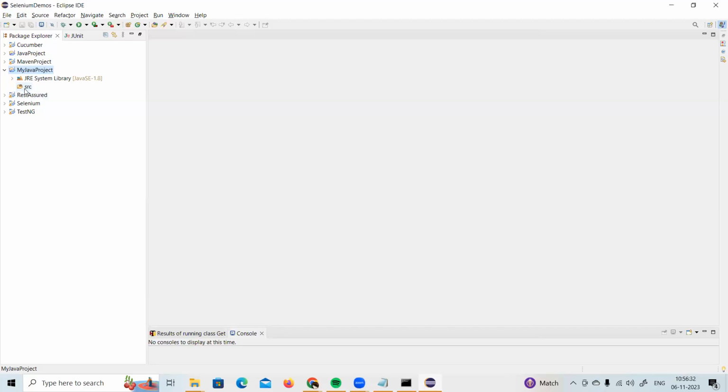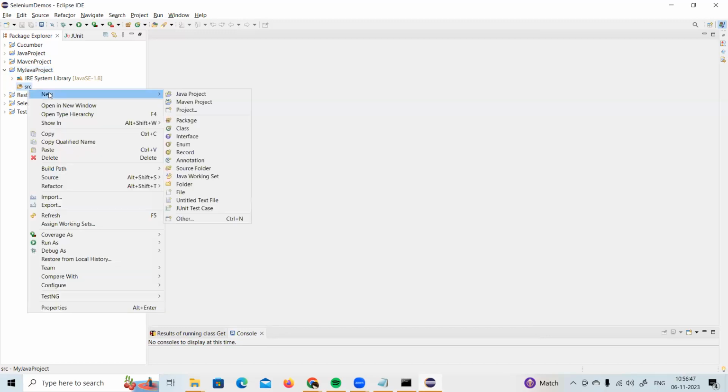To create a package, go to this SRC folder and simply right click. Go to new, package. Package is just like a folder, which you can create.